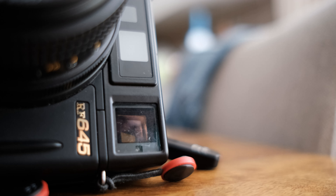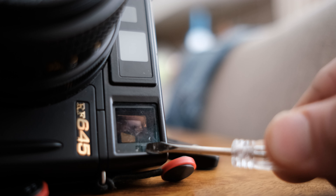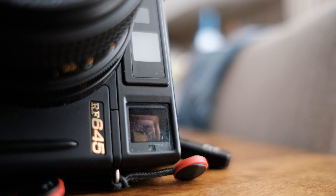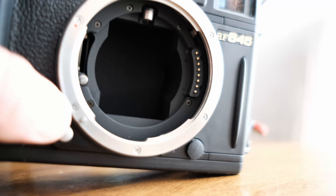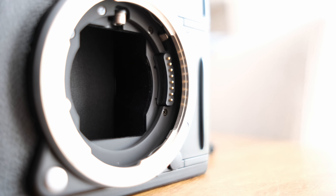The light meter is located in the rangefinder window. The only issue is that if you plan on using filters, you'll need to put the filter over the viewfinder to get a correct light reading. The light meter is center-weighted and very accurate — I've found it takes almost a spot reading directly off the rangefinder patch, which lets you pick out really perfect exposures. And one cool feature: unlike cameras like the Pentax or Mamiya 6x7 which require you to manually close the shutter curtain when changing lenses, this camera automatically draws the curtain up when you remove the lens, so you never have to worry about exposing film.